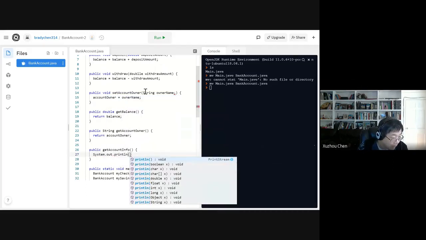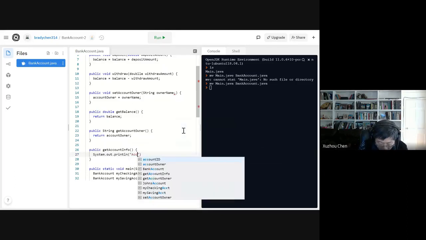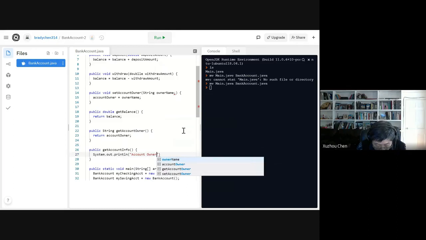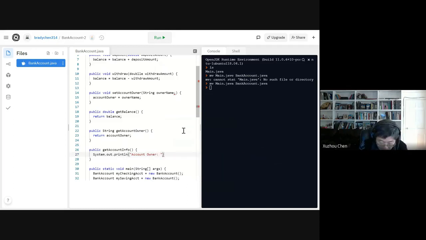Okay. Now let's say the first one, account. Mostly the first one should be account ID, but so far we haven't dealt with account ID yet. So I'm going to say account owner. So what is the account owner?